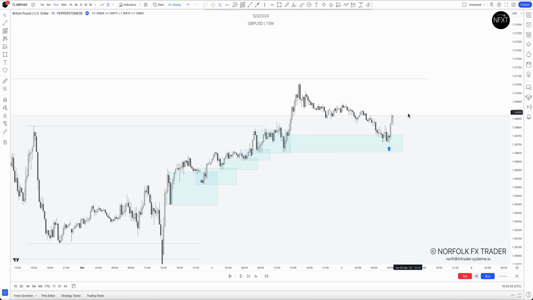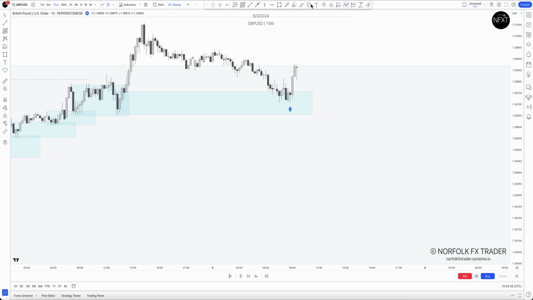So now what I can see is the market is showing me a break to the upside. I'll start marking out my structure here. We broke here to the upside, but the main structure break here would have been this high. The reason for it is because we broke out of this low, headed to the downside, and we reversed it there. So this is the move down, the move up. We never broke lower again from this swing high, so we don't use that swing high. As soon as I see this, I can mark this out. This is my low here. So I can mark this out as an area of demand.